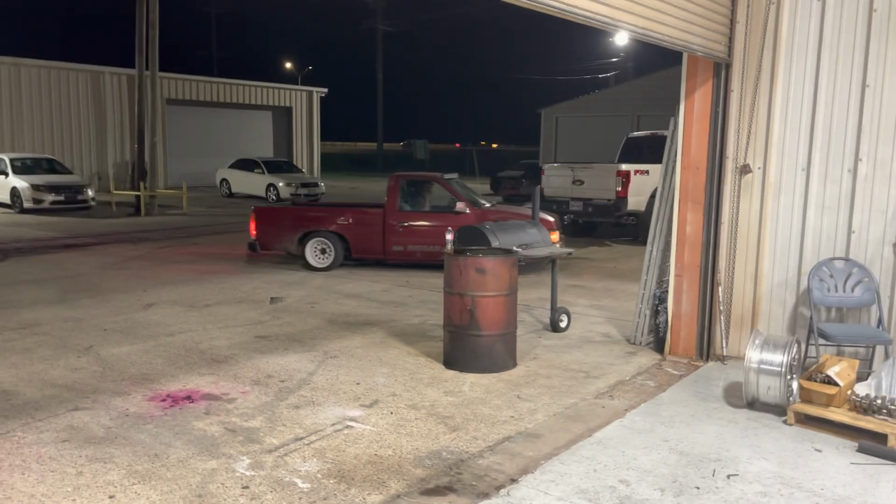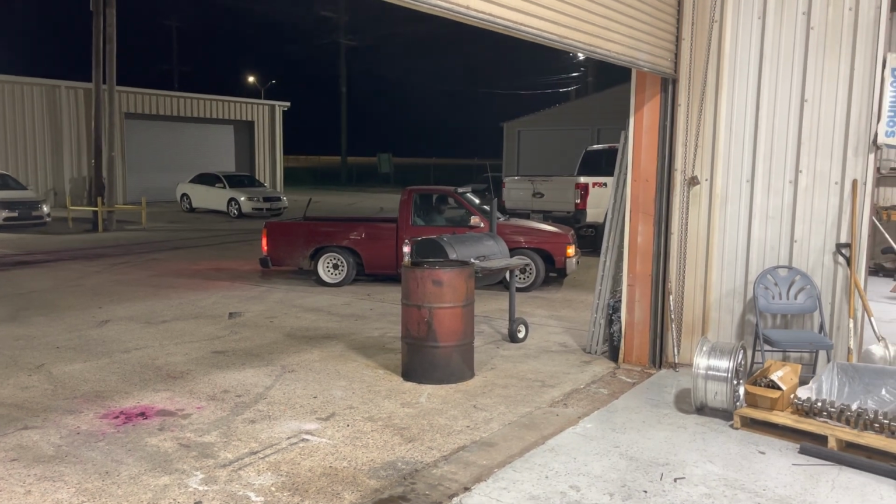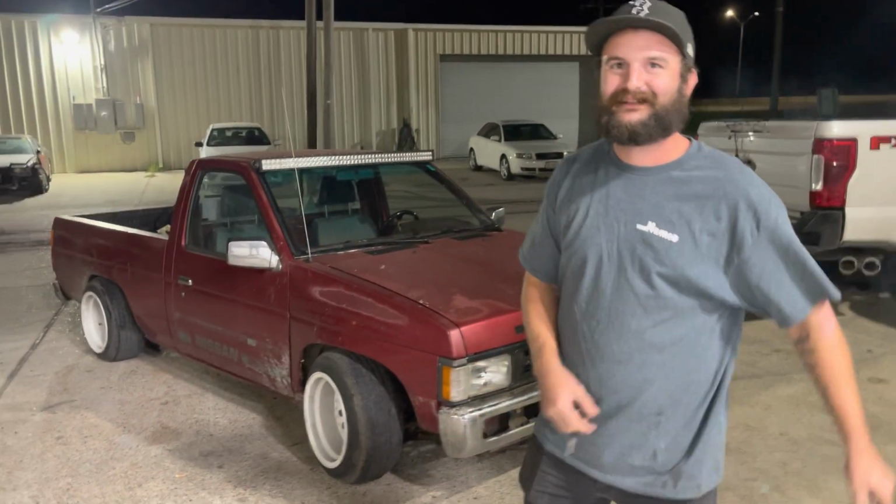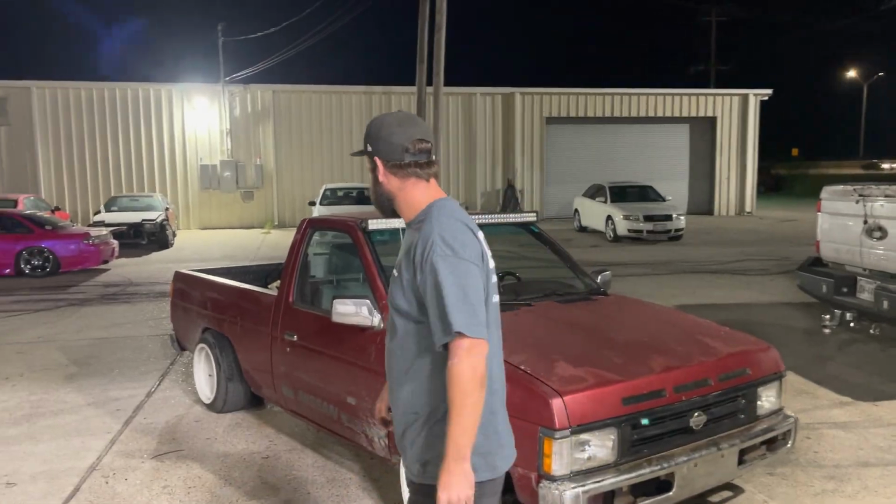Oh, there's Dewey and the old hoopty. You gotta move the Chaser out. Alright, we're gonna use the four-wheeler to tow it. Yeah. Or we can use this.